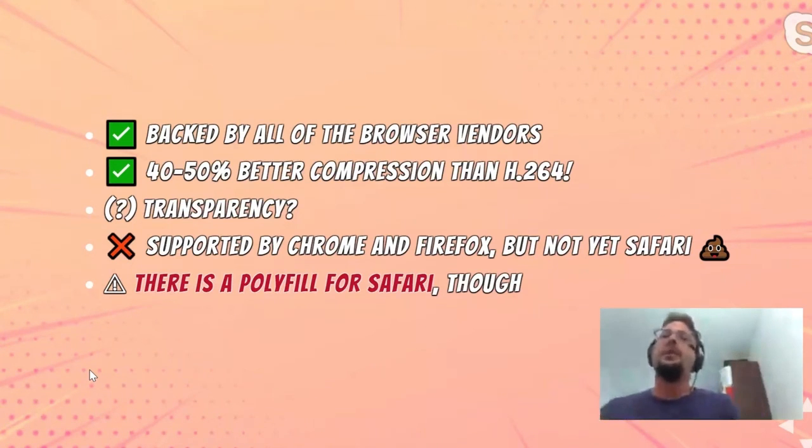Since it's newer, it has a better image compression. I don't know about transparency. I haven't really seen anything about that. Could be, maybe not. Currently, Chrome and Firefox already have it implemented. Safari not yet. But there's a polyfill for Safari.